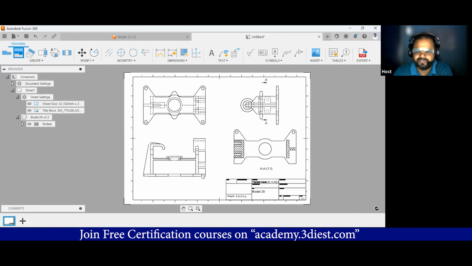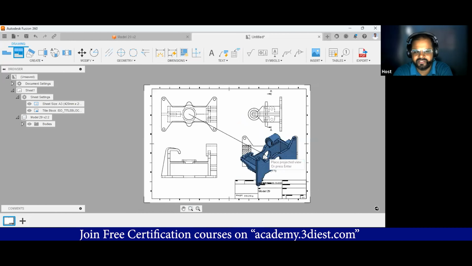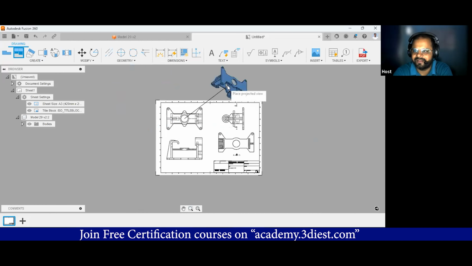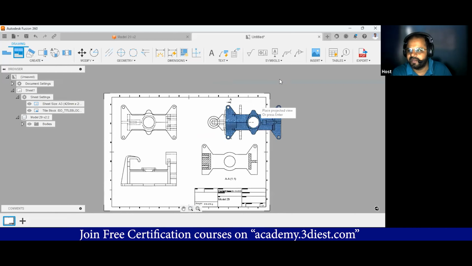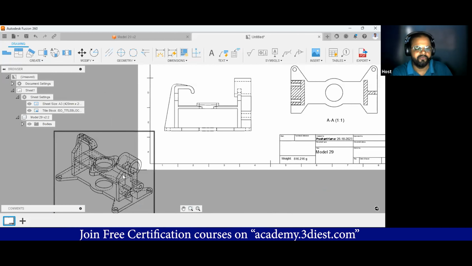That we can also do using this same tool called project tool. We'll activate this tool, we'll select the part, and instead of dragging towards this direction or bottom, we'll drag towards a 45-degree angle, and you can see the part view. Since this isometric view is not correct, we'll try to see it on different angles, and we'll see which one is coming good. None of them is coming good. So again, we'll activate the tool, we'll select other parts, and we'll see in which direction we are getting the correct view. Yes, this is the view that we are getting correct, and we'll press OK.